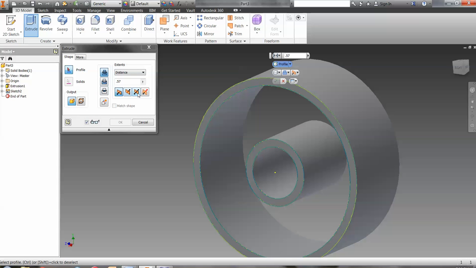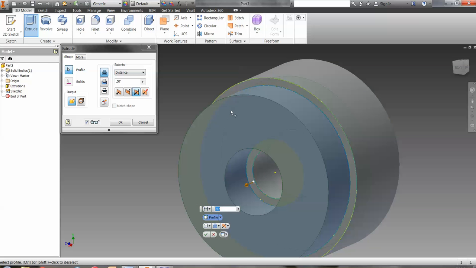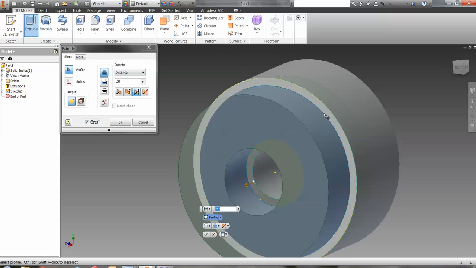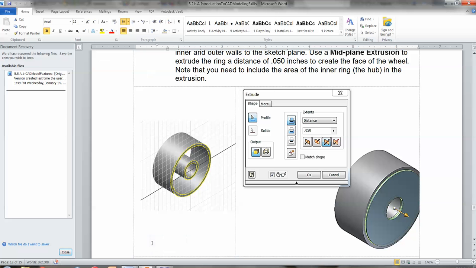Now this time we're doing a mid-plane extrusion. So on our extrusion here we have choices of what we're going to do. So we're going to do mid-plane, and we want to choose that inner circle. What's going to happen is it's going to extrude both directions, both into our shape and out of our shape, which is good. It's going to create a connection there that's nice and solid. And it's a 0.050. So that's plastic then that we could actually design and build that.